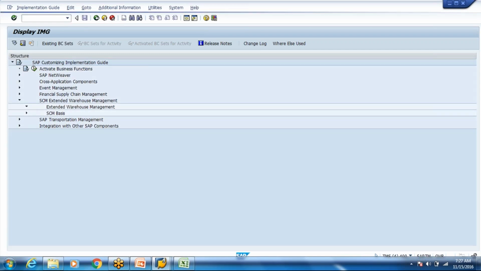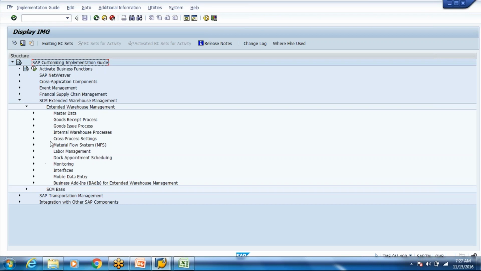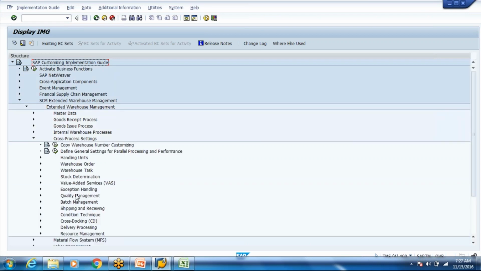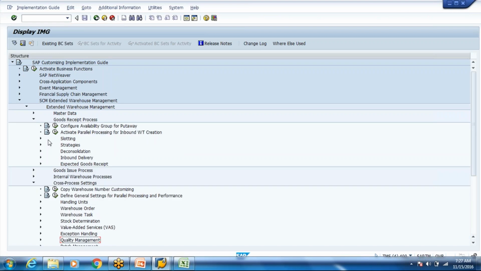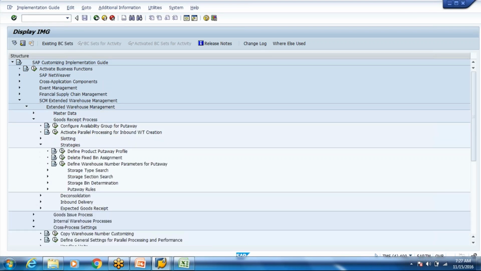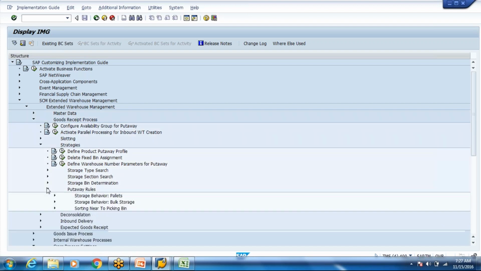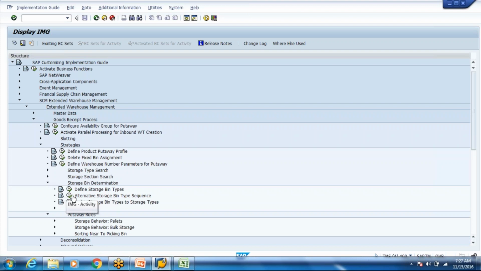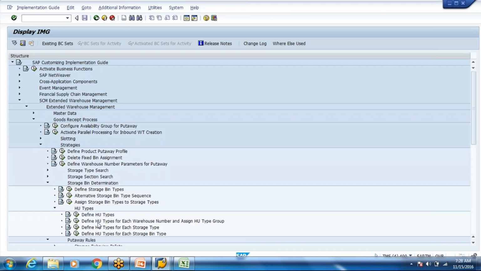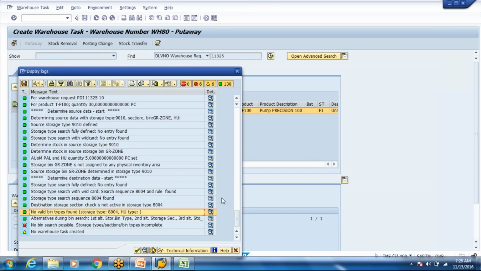I think a similar configuration was missing for Tabriz when he was trying yesterday. So we just maintain that config. Storage type determination or whatever it is. So define HU type. What is the HU type here? It's E1 or E2.